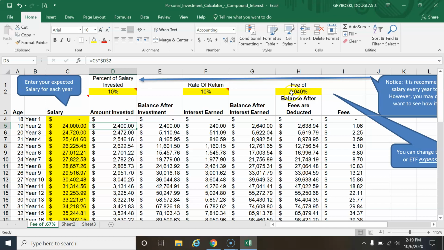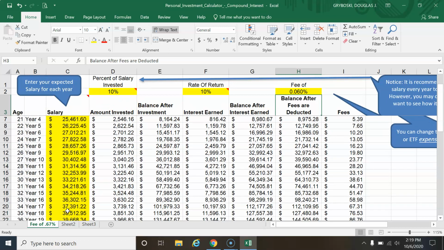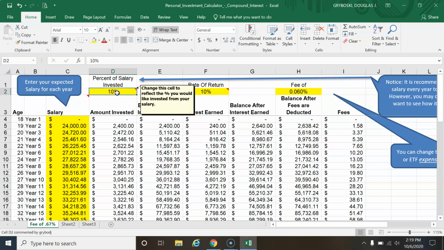You could do an average because you might say, well, I'd want to buy different funds every year. And maybe one of them is 0.07 and others 0.4, so maybe you put in 0.6 as like an average or something like that. That's fine. So fill in numbers here, which you project your earnings, and you can modify this or this. If you keep these the same, I'm fine with that 10% because that's the average of the stock market. And keep this 10. I'd like you guys to keep that as 10 as well.